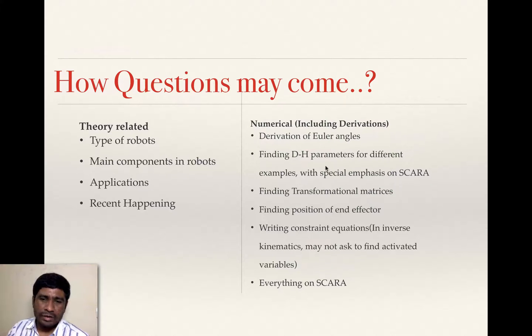Even though they take a lot of time. Because we need a lot of practice to find out the DH parameters. Time taking process is only this DH parameters part. Once if you are done with the DH parameters, then automatically you can go for a transformational matrix. This is simply substitution of DH parameter in this matrix. And if you multiply those, then you will find out this one.